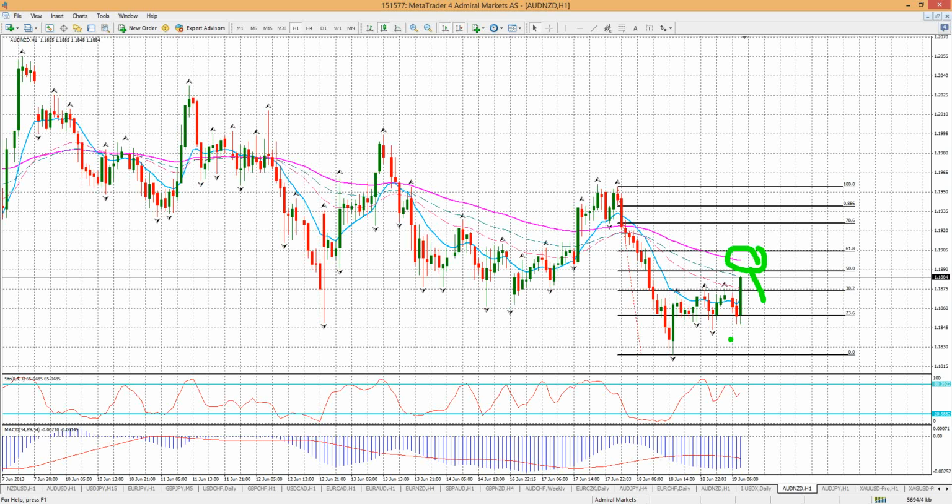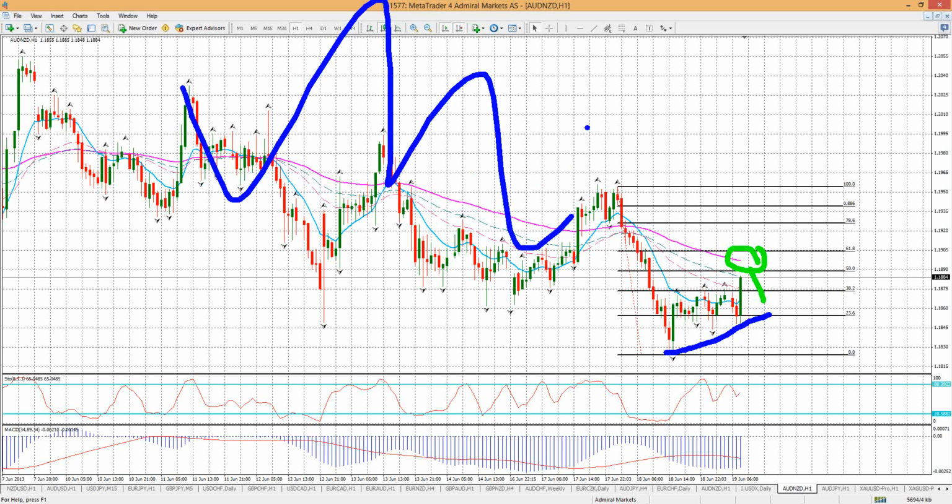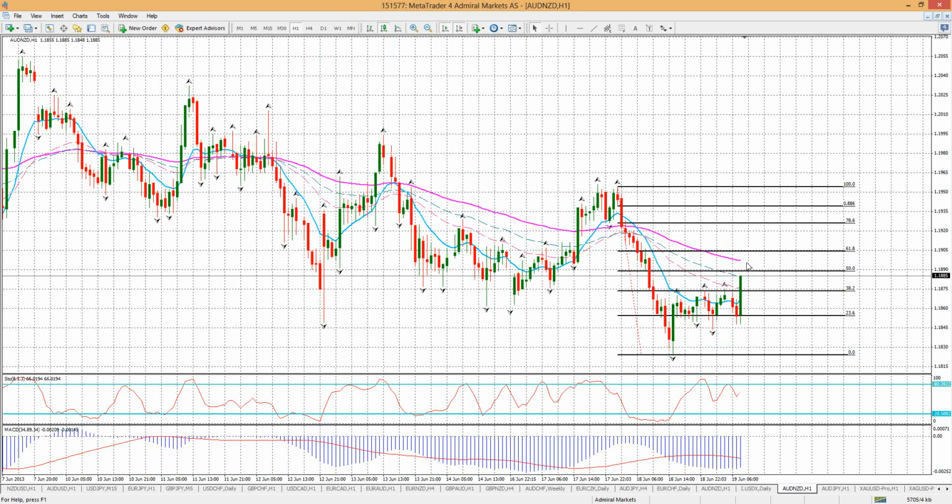But on the Aussie New Zealand, I like more trend lines, to be honest, because this one really moves up and down a lot. I don't like the fibs on this one, because it moves up so much and down. So I like breaks more. So I'd be more waiting for a break of this trend line for the downside. That could be interesting, but I only trade it really if I like something a lot.